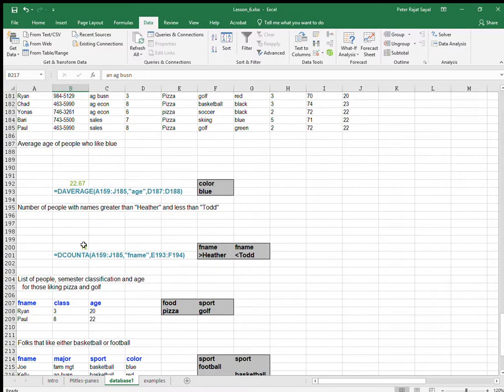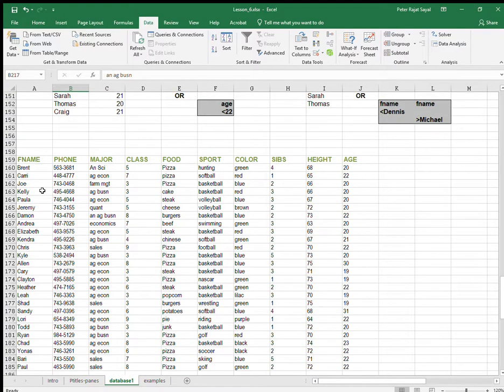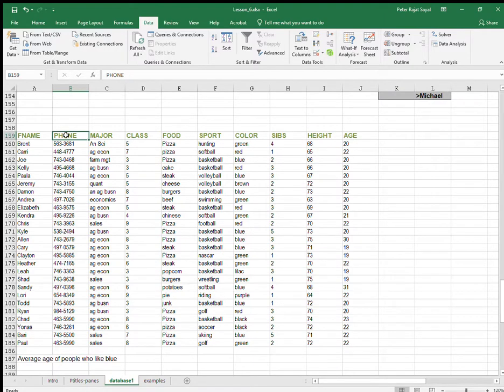Now, to filter data, I come to the top row where I have these various criteria: first name, phone number, major, so on and so forth. And I go back to my data tab. See this funnel over here which says filter? I click on filter and I get these little squares with down arrows on them.